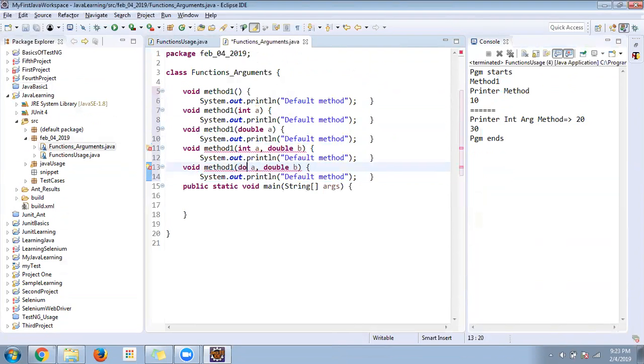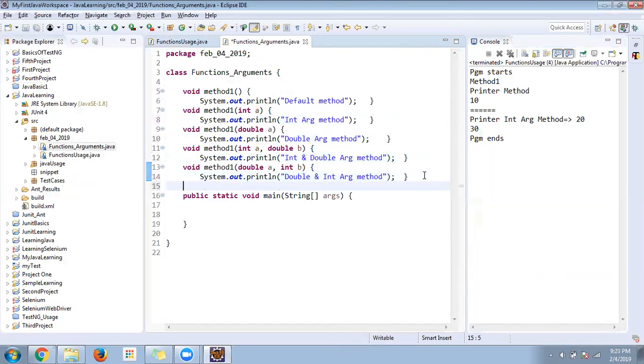This accepts a double argument and then an integer argument. Double and integer argument method here.